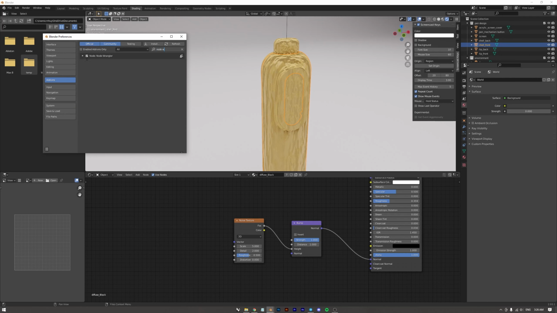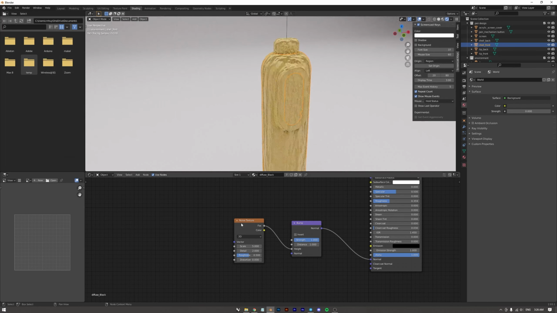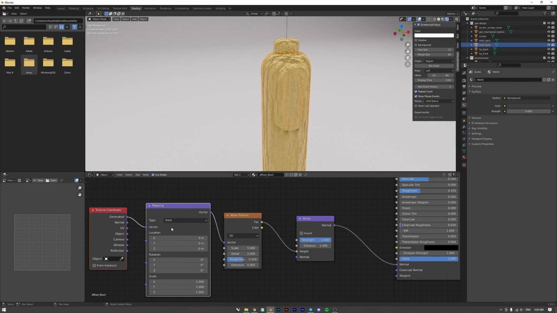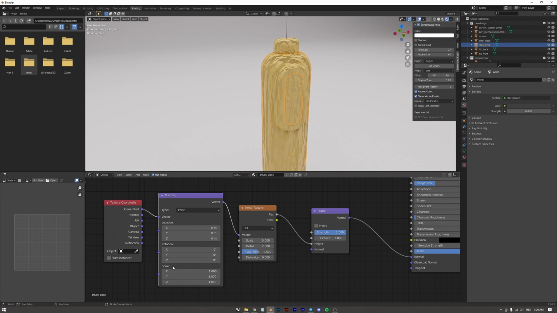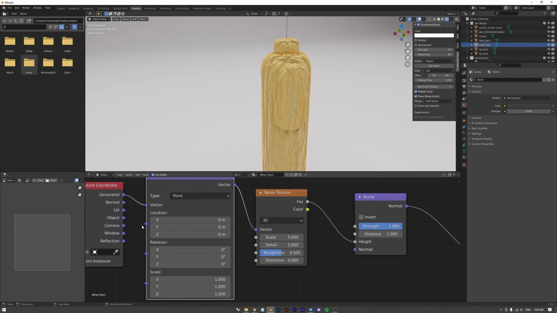This one, you just check the checkbox and it's going to be on, and then for the next time as well. So you don't have to worry about this again. Right, so just add Node Wrangler, check the checkbox, and over here on the noise texture, if you press Ctrl T, you have access to the texture coordinate and the location, rotation, and scale of the texture. Usually for objects imported from Rhino, I just use object coordinate, to just plug into the vector as such, and already it's looking a bit better, I think.